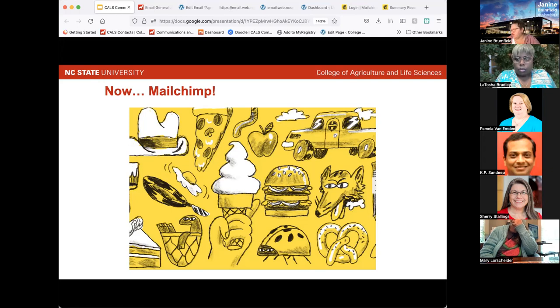And so when you were using the email generator, it was helpful because it transitioned more smoothly into Mailchimp. And there's also the benefit that Mailchimp has a free option where some of the other platforms don't allow for a free trial or even free permanent programs, depending on the size of your list of contacts. I think it's still 2,000 contacts or fewer, you can have a free Mailchimp account. And it's not a bad option.